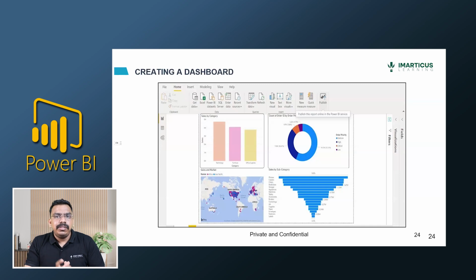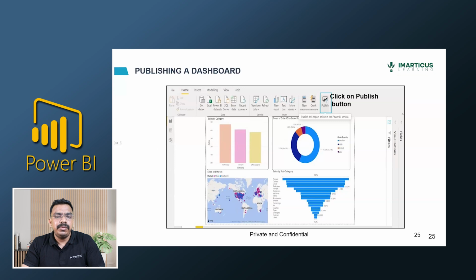Once you create multiple charts, you can also create a report or a dashboard. You can see over here on the screen we have created a very basic chart which consists of category wise sales, which is in the bar chart, and the percentage of contribution of orders based on the different products. Along with that, you can see the map chart, and also the various visualizations. We'll be talking about all these visualizations, and we'll start with how to create a chart step by step.